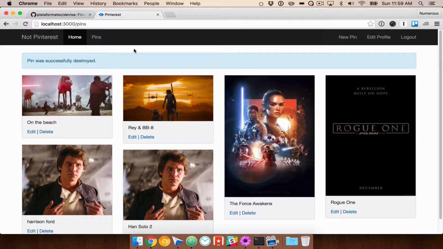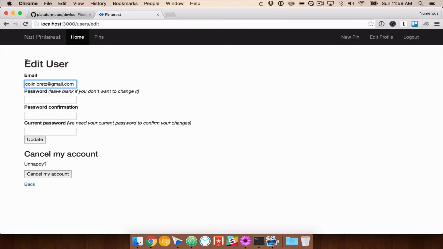So now that we have that working, we're going to go ahead and try to add a few more features to our user model. So if we go to edit profile, this is still default code and markup from Devise, which we can come in and make a little bit prettier later. But right now we only have an email and a password. And what we want to do is extend this to include a username, a bio, maybe eventually a user profile page.